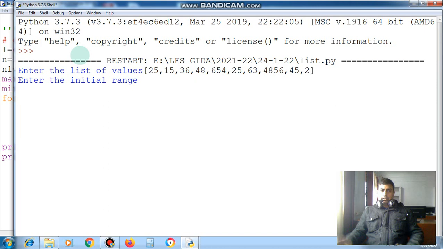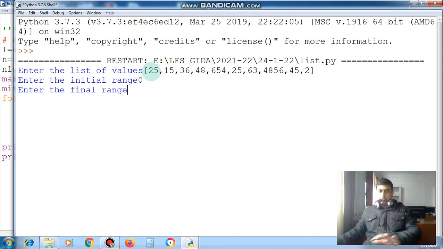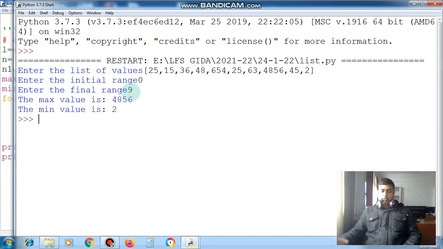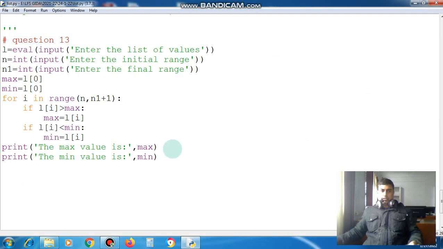Now the range I am giving is from starting 0 and final 9. So you can see the max value is this one and the minimum value is this one. So this program is running like this.